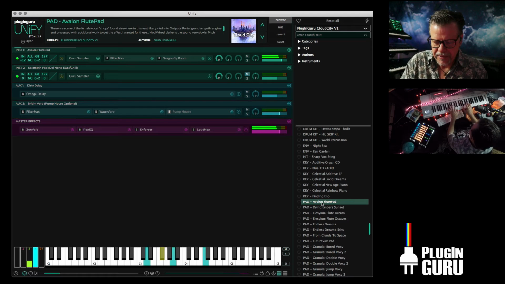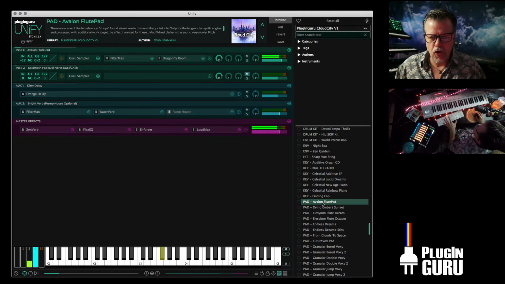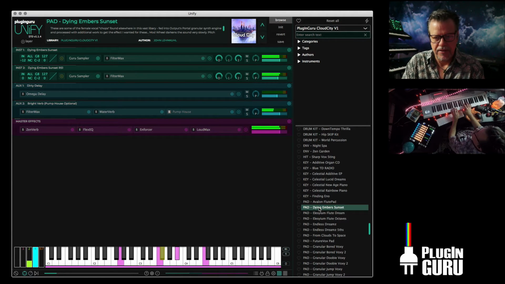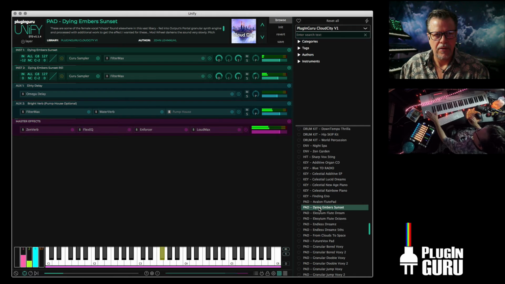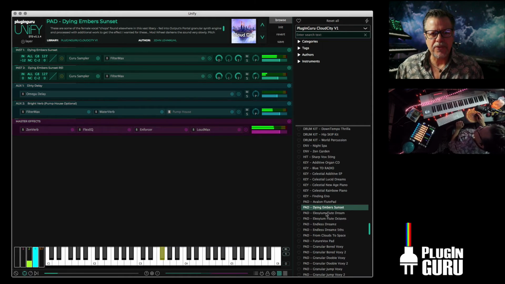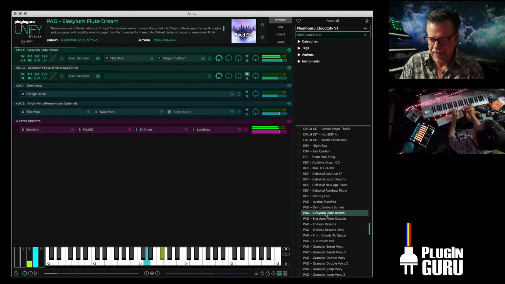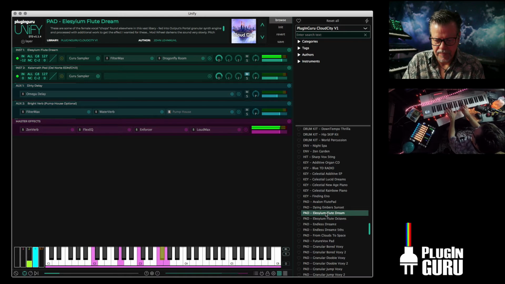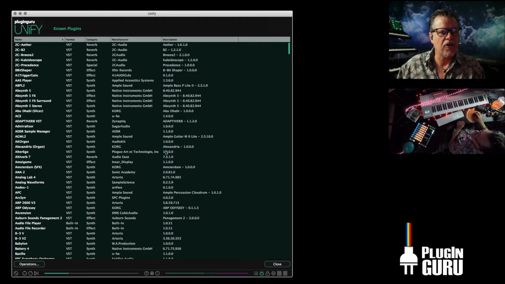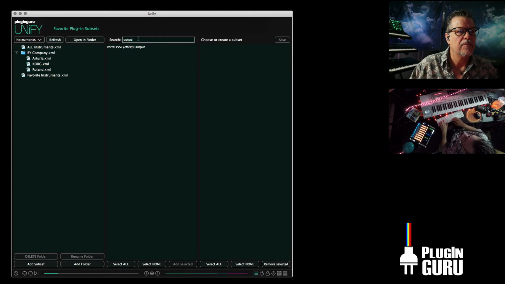Then pads. We have some wonderful pads. Not your normal, what you call pads in most cases. They have special qualities to them. These are using some of the flute samples that Sonny played, and then I've processed them with granular processing. So that's just one note. To get that chord is all part of the granular synth engine I used. From Output, it's really cool. And if I wanted to remember, because I can't remember the name of that, I can go over here to this list and say Output. Portal. That was it.